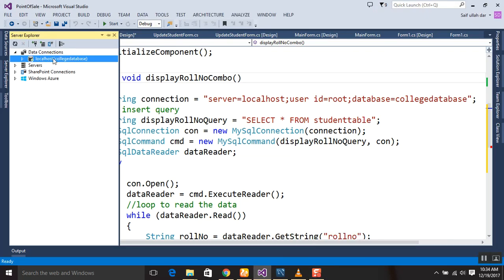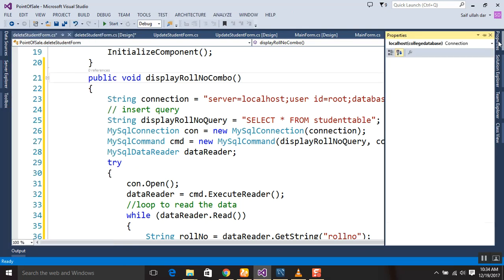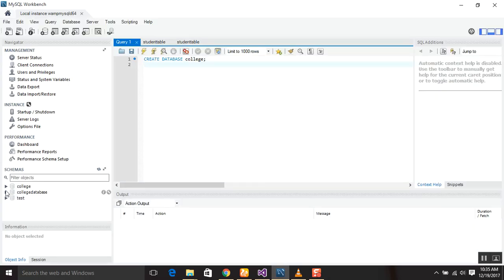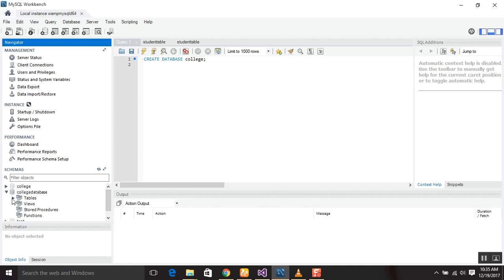Now we are establishing a connection, and the properties will show you the path. Here is the path. The next thing is the display roll number query, select star from the student table, and this was the database, and we are selecting the values from the student table.